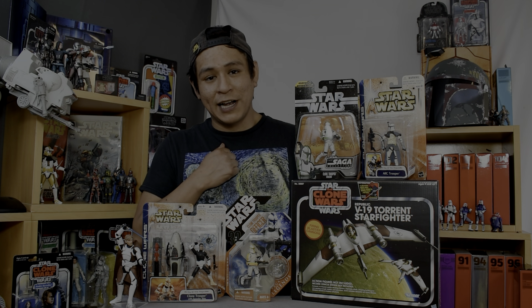So I'm going to be going through, starting with the Attack of the Clones figures up here where they weren't as articulated, but pretty awesome. And then moving right down through the Saga Legends and the 30th Anniversary Legends — so the Saga Collection and the Legends Collection. I'm going to be doing a whole bunch of collections and diving through my whole clone army.